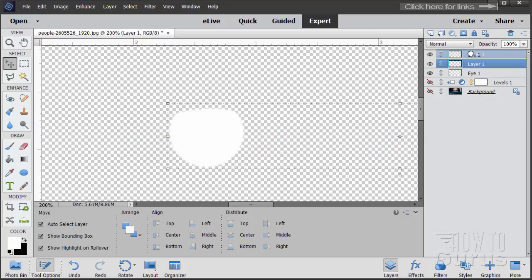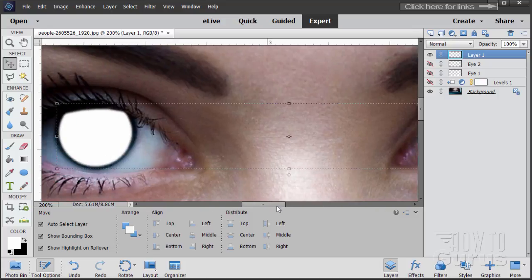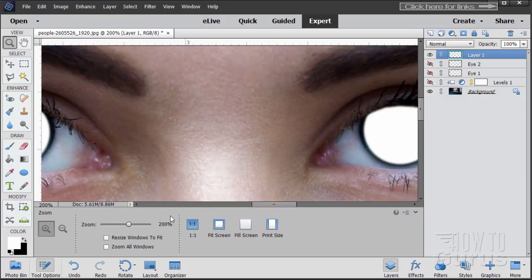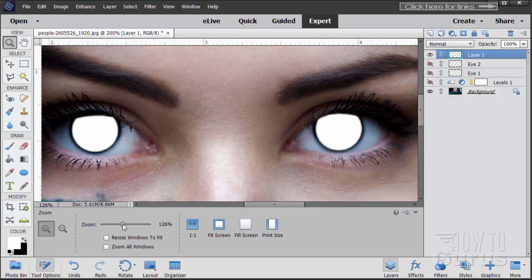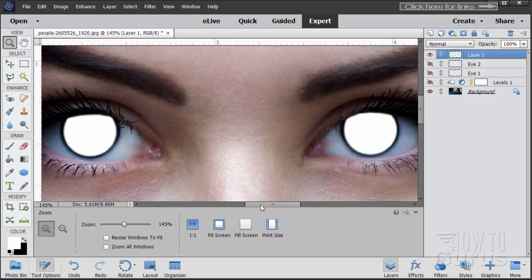Makes a copy. I'll just move this to the top. Makes a copy of just these two layers. Duplicates those two layers onto just the one layer. So now if I hide these, I now have just the one layer up here with both of those combined onto it. You can see that if I go back here to the eyes, and I'll go to the left-hand side, you can see they're both on that one layer now. We can zoom out just a bit. That's pretty good, so you can really see those eyes in there.